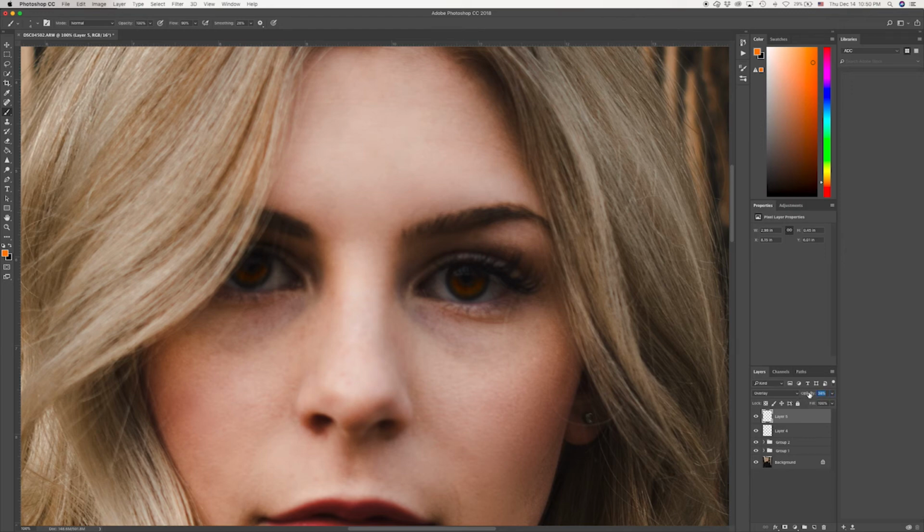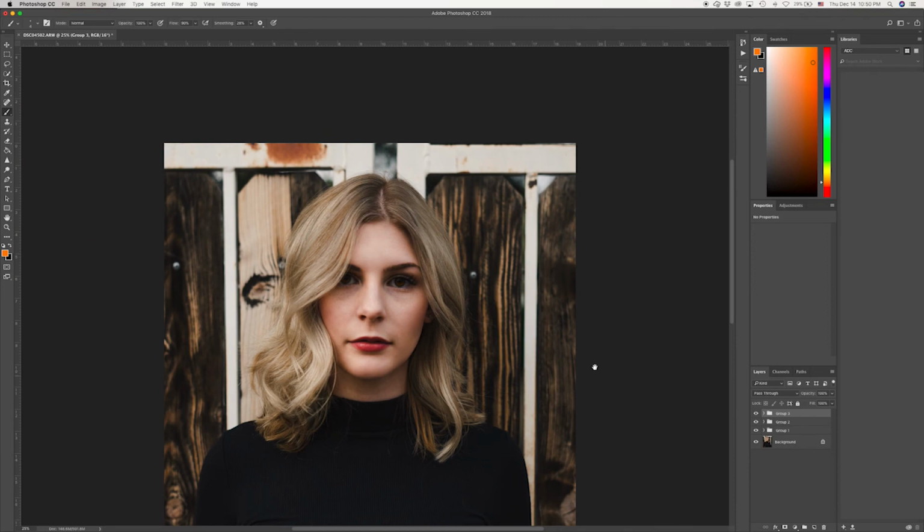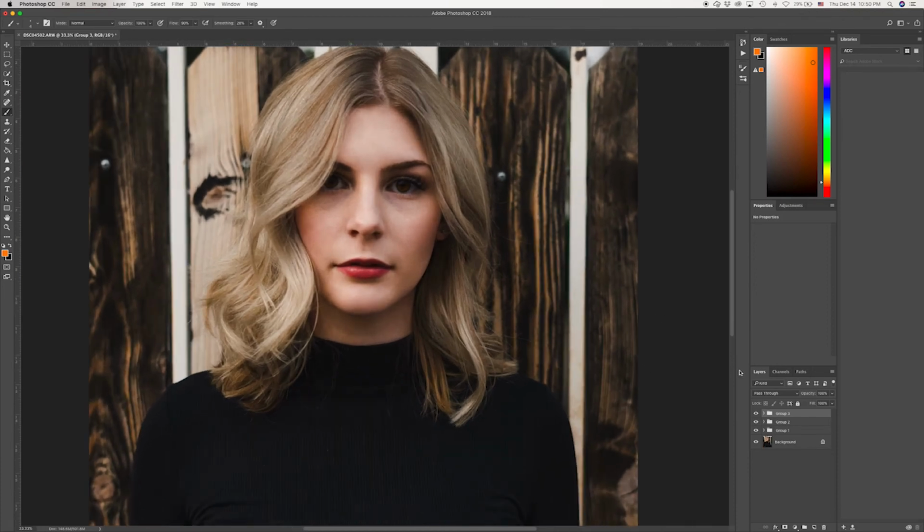And then group those and again bring both down, just so that the color looks realistic. With people with brown eyes, usually I keep it around the 70s. If it was someone with green or blue eyes, you want to make that pop even more. That's it for the colors.